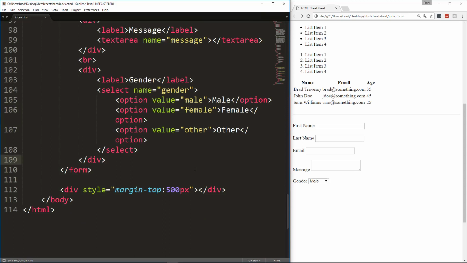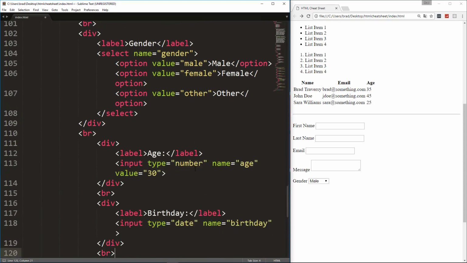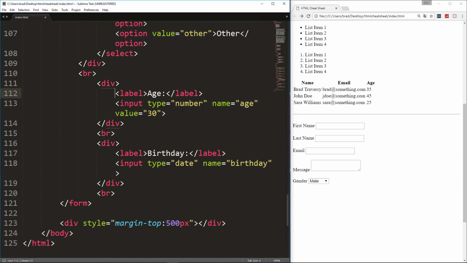Now we have a couple other field types that I want to show you, but I'm just going to paste these in because we're kind of running out of time here. So I'm going to go right under this div, and paste in a couple more. This is a number type, so we're putting an age here with the type of number, and it has a name. I also added a value here because we can add a predefined value to our inputs. Then we also have the type of date, which is a date selector. These are both HTML5 standards. Let's save that and reload, and now you'll see you have a number with these arrows where we can make the number go up and down, and then the date has this date selector.